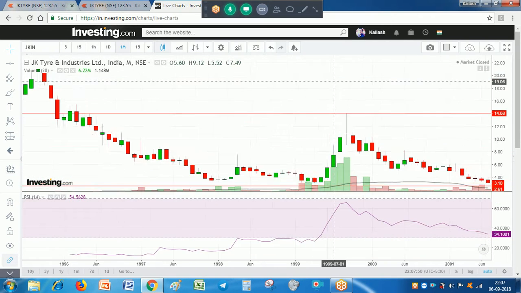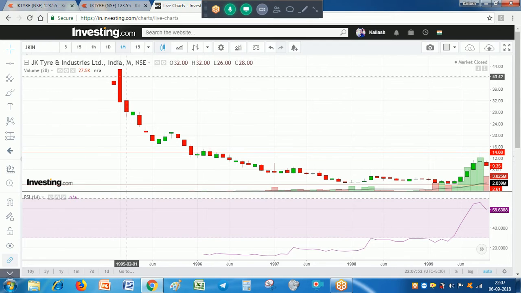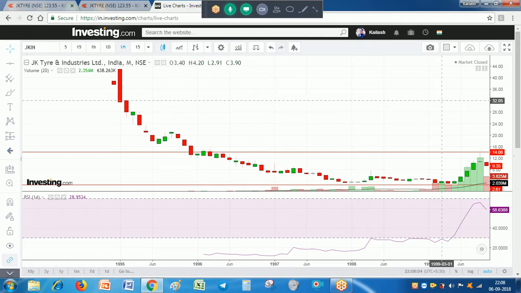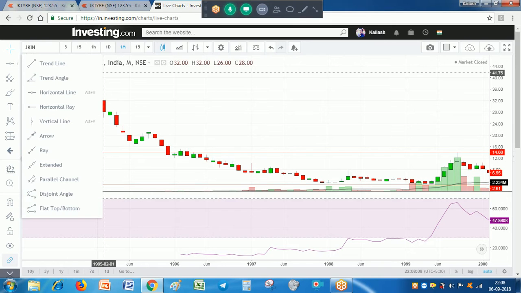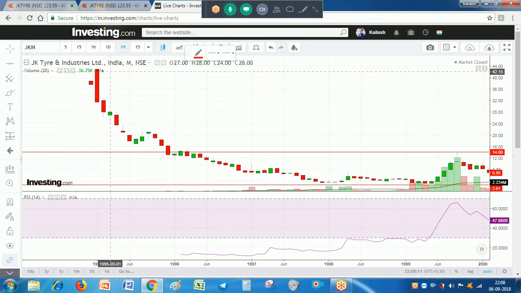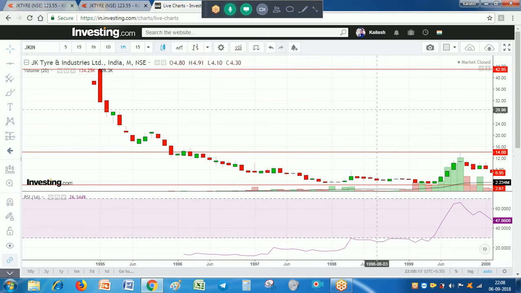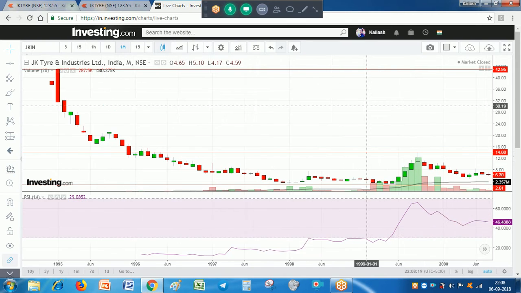Look at this month's candle, its high was 43. Here open, high, low and close are given. So look at this month. Its high was 43, so somewhere it acted as a resistance for the stock. Let me just put a line also. I will take a horizontal line again and mark this level of 43. Here, this level, friends. Now look at this level. This level acted as a resistance for the stock.